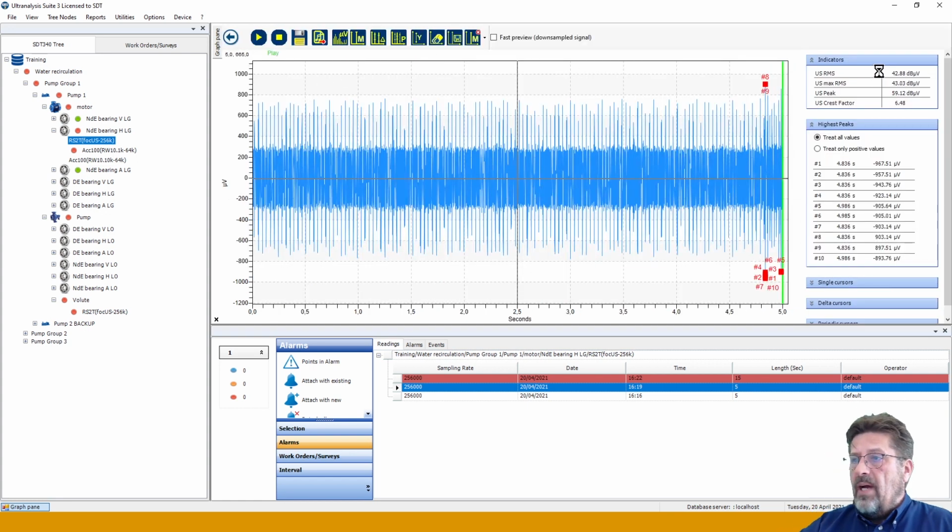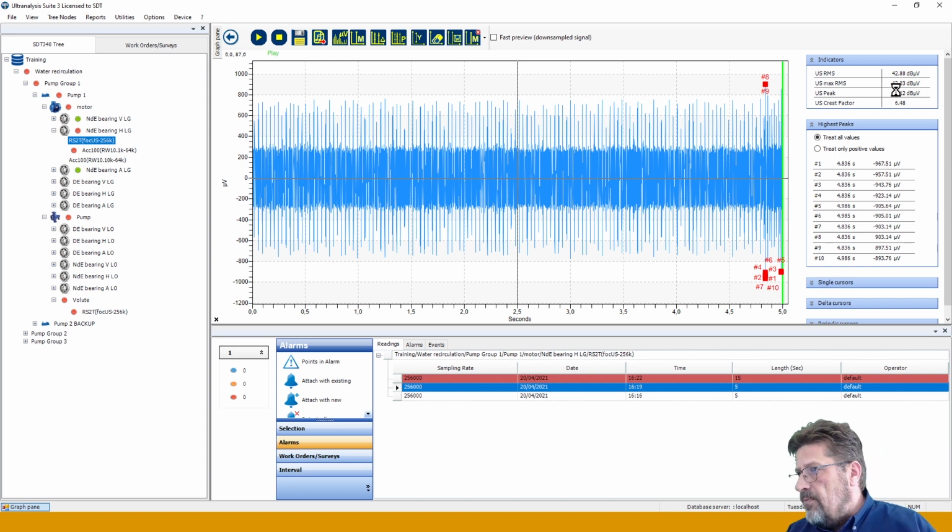Let's start from the right. First, what you see here are indicators concerning this signal. For this particular signal, we have RMS 42.88, max RMS 43.03, peak 59.12, and we have crest factor 6.48. So this is the information in this box.